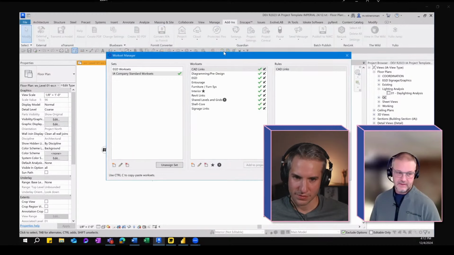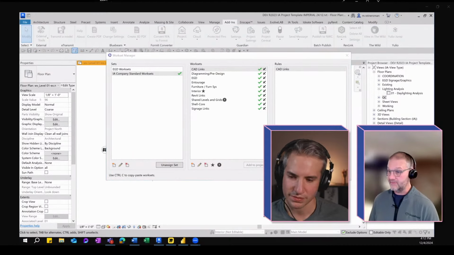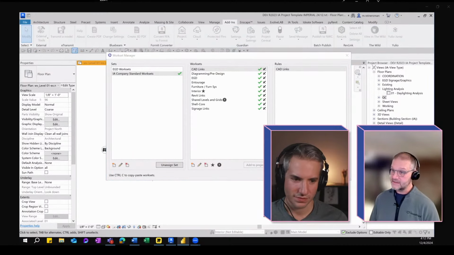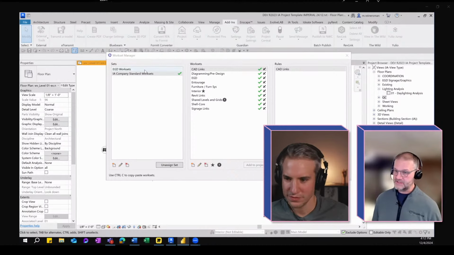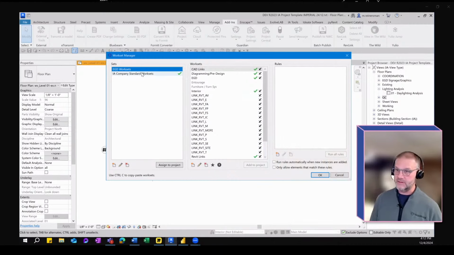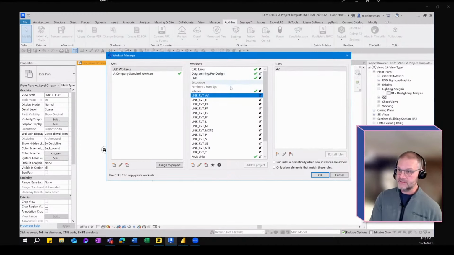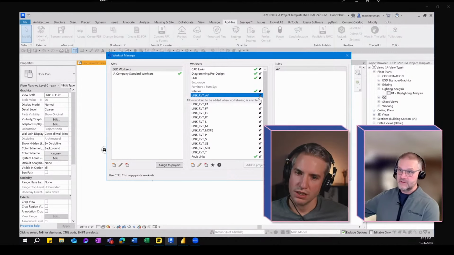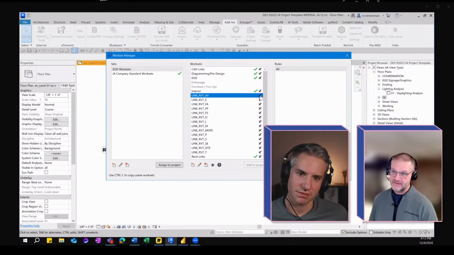One of the things I've seen is, especially a lot of institutional clients will have very detailed requirements about worksets and what elements should be on worksets. In the past, projects would convert their team to all those standards. Whether it's project properties or in this case, Workset Manager, what a lot of firms utilizing Guardian are doing, rather than adapting their teams to those client standards, is maintaining their current standards throughout the course of the project. But when they deliver the model, they'll use something like Workset Manager or project properties and run it in reverse, to automatically move everything to the client standards. Yeah, to prepare the model for client delivery. Exactly.